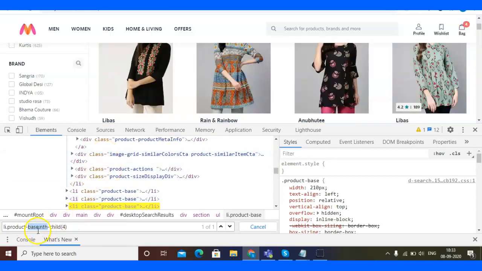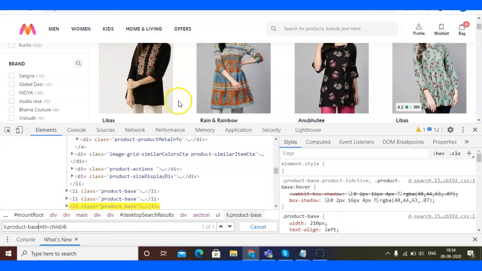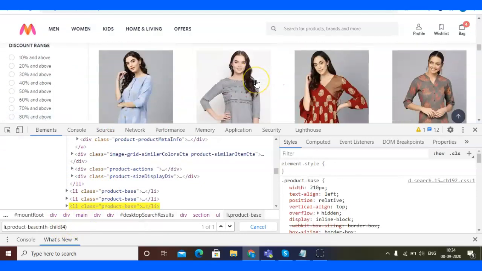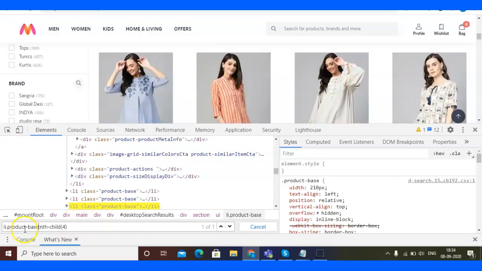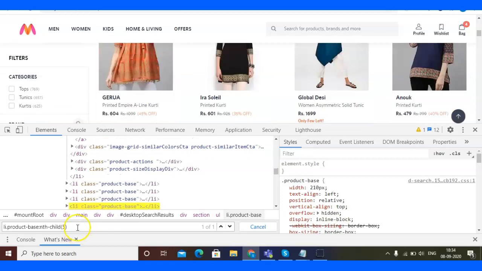Now there are so many li's, say on this page there are 50 products, so there will be 50 li's with this class attribute and its value. But I want to go to the fourth product or the fourth li, so I put a colon after that, nth child, and the number of the element. If you want to go to the fifth product, then it will take you to the fifth product.